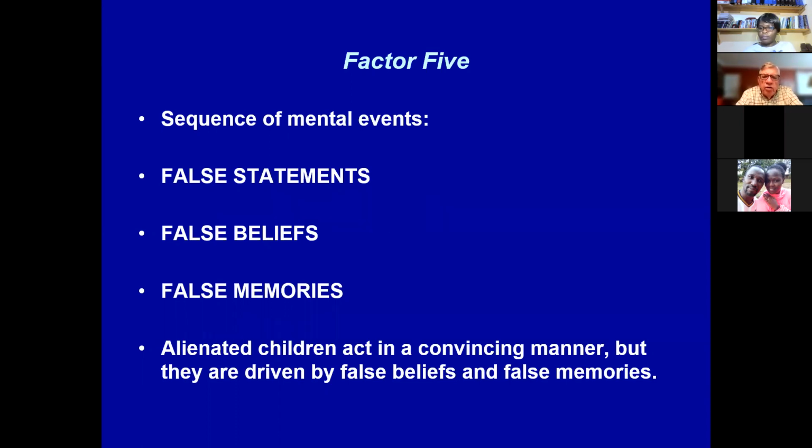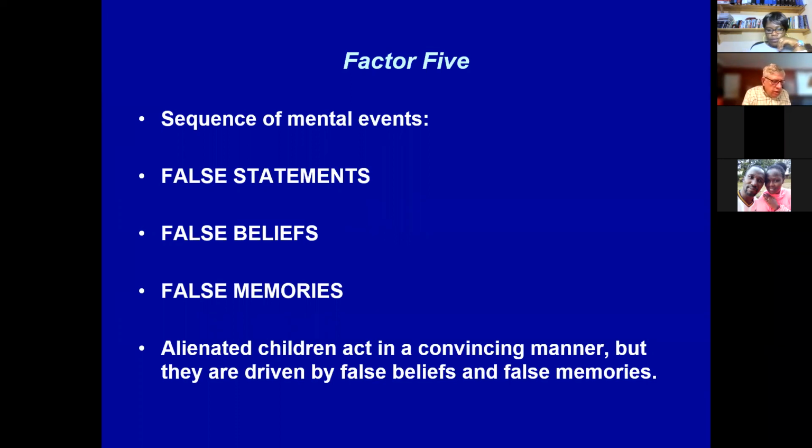And then if it continues, they start to have false memories. That's a dramatic thing. The child comes in and recites a memory about something that never happened. These are called false memories, events that never happened. But they can be very convincing. But that's part of why this is a very difficult condition, because sometimes these children essentially have false memories or even delusions about things that the parent has done.